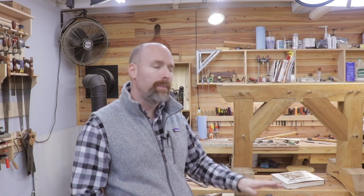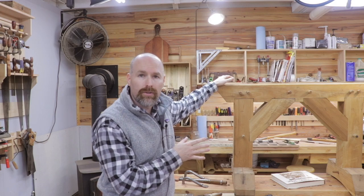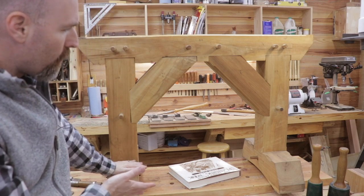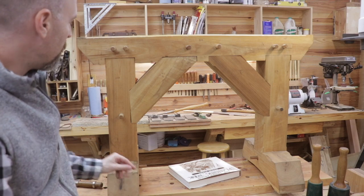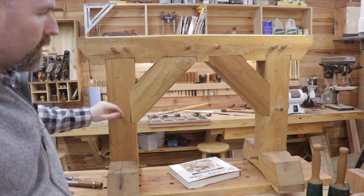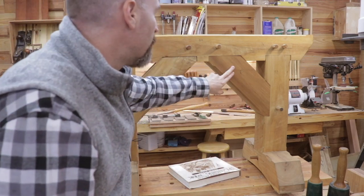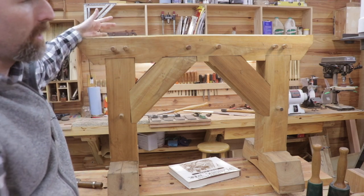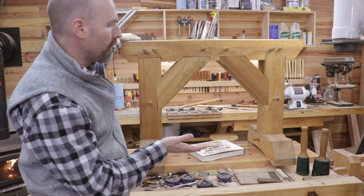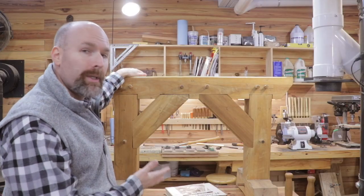So once I had some tools, I built my timber frame sawhorses. This sawhorse is made out of five by five inch beams. The bottom feet are sort of akin to the sills of a building, the upright pieces are five by five posts akin to the posts in a building holding up a wall, and you've got wind braces and a top piece akin to a tie beam. There are no nails or screws — they're completely held together by wood joinery and oak pegs. They could actually be taken apart and put back together.